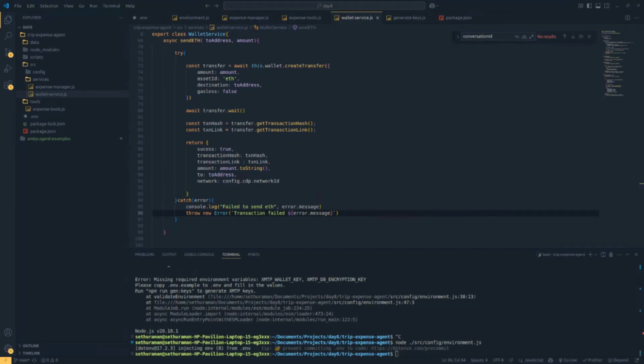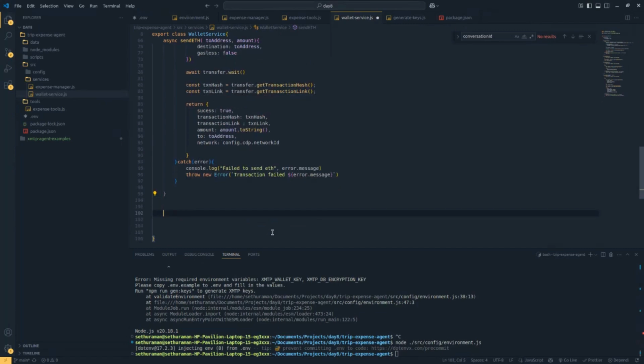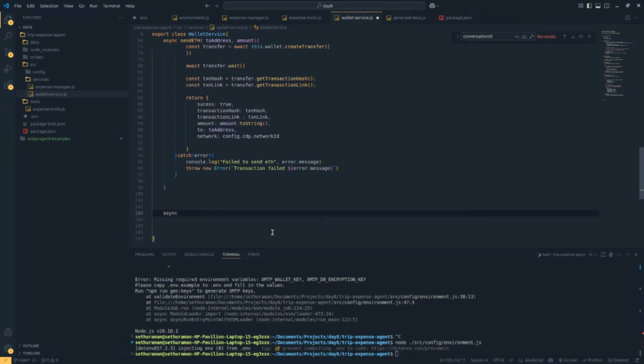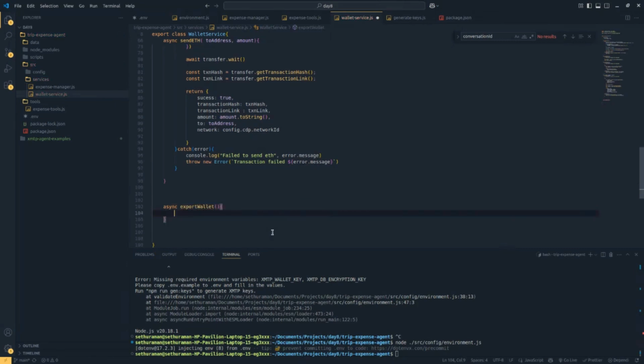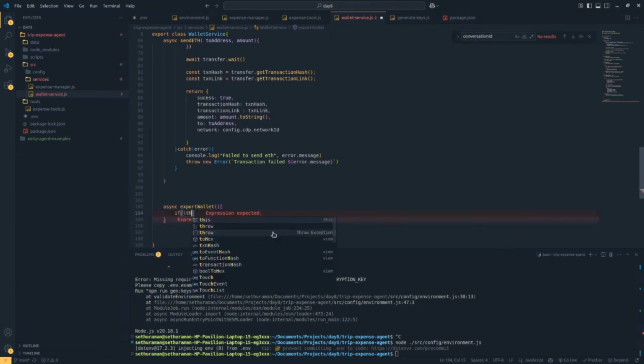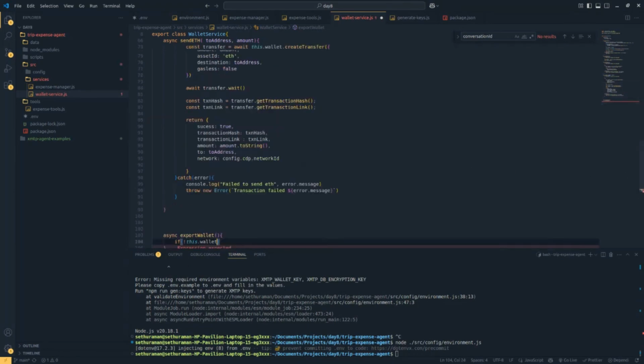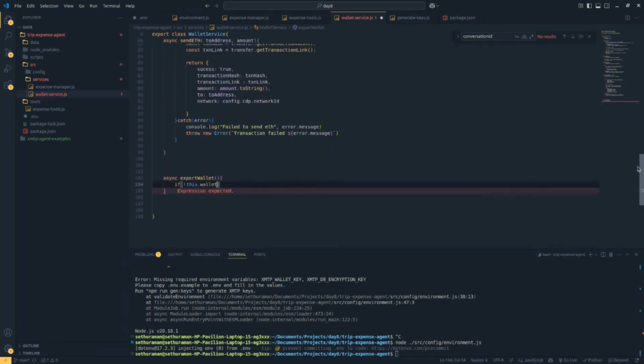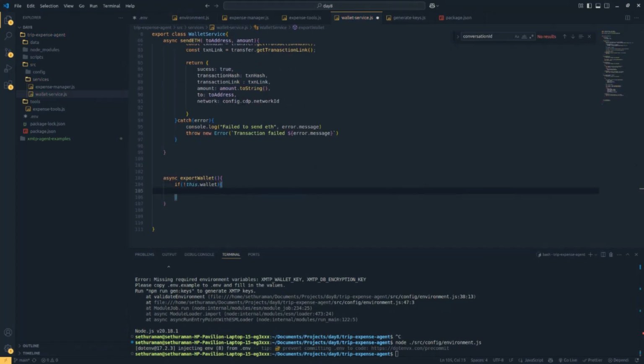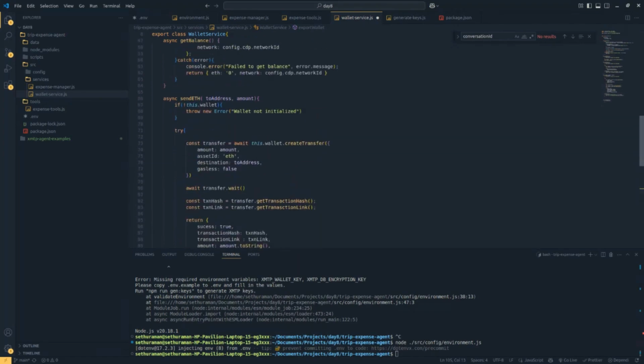We have all the functions, I believe, for the basic stuff. We can also have maybe, if we need it, I don't know if we need it, but let's just create an export function too. Export wallet. If not this dot wallet, wallet initialized, of course.